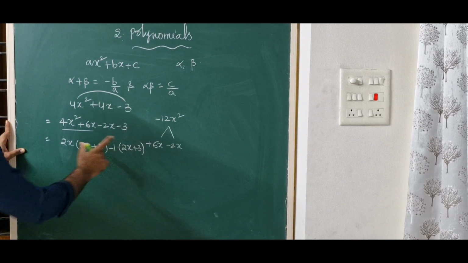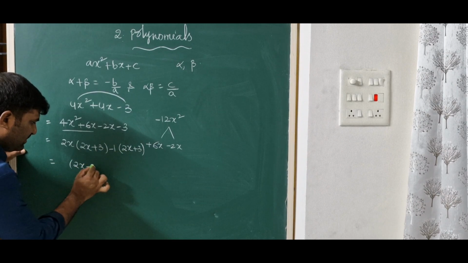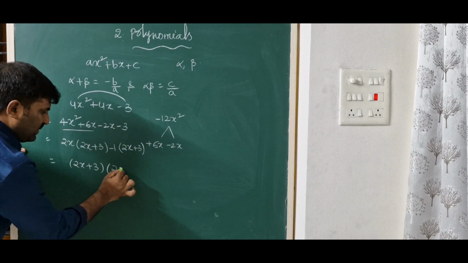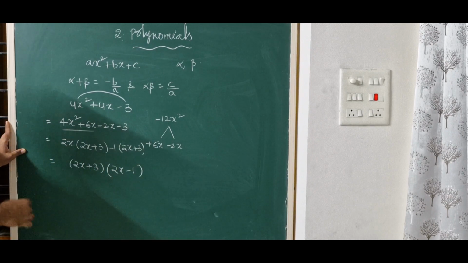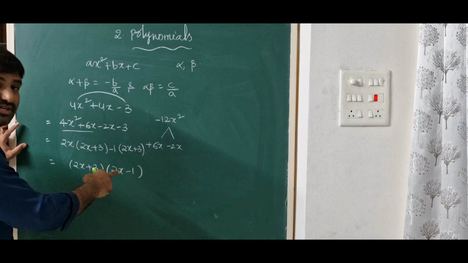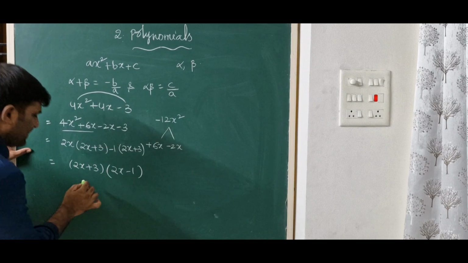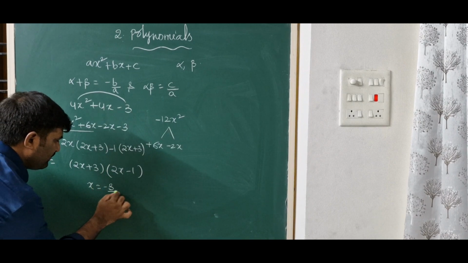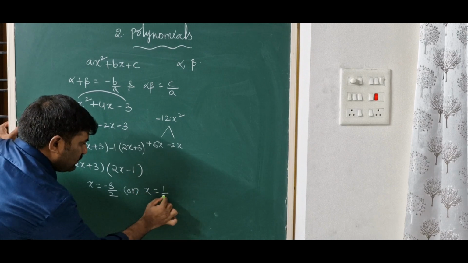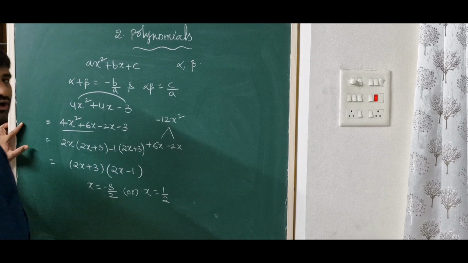Now if you observe both the expressions, in both we have 2x plus 3 common. After taking 2x plus 3 common, what remains here is 2x minus 1. Now I am writing directly, because you already know how to find the x values. Directly you can get the zeros of this polynomial. Directly 2x plus 3 you can equate to 0. You will get the x value as minus 3 by 2, and one more x value is 1 by 2. Minus 1, if you take to the right side, becomes plus 1, and this 2 will come to the denominator.